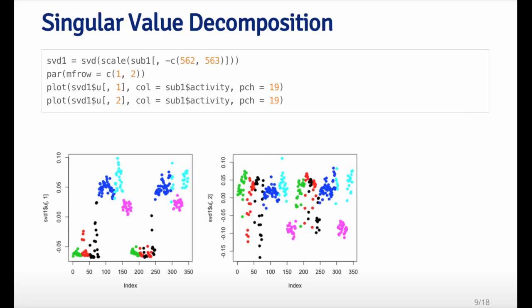And again, you can see there's a similar type of pattern. The first singular vector really seems to separate out the moving from the non-moving. So you can see that there's the green, red, black on the bottom, and the blue, turquoise, magenta on the top. And then the second singular vector is a little bit more vague. What it's looking at, it seems to be separating out the magenta color from all the other clusters. And so I think this is the walking down or walking up, one of those two. It's not clear what is different about that, which gets highlighted on the second singular vector here.